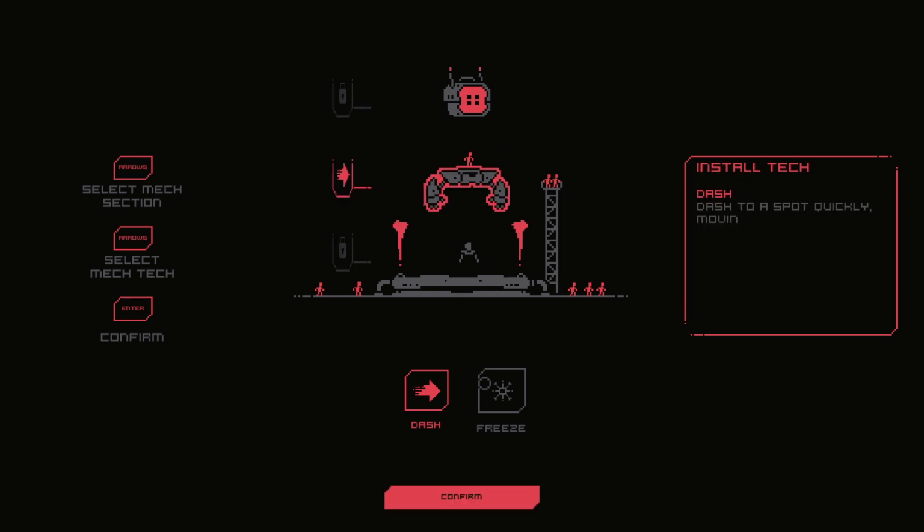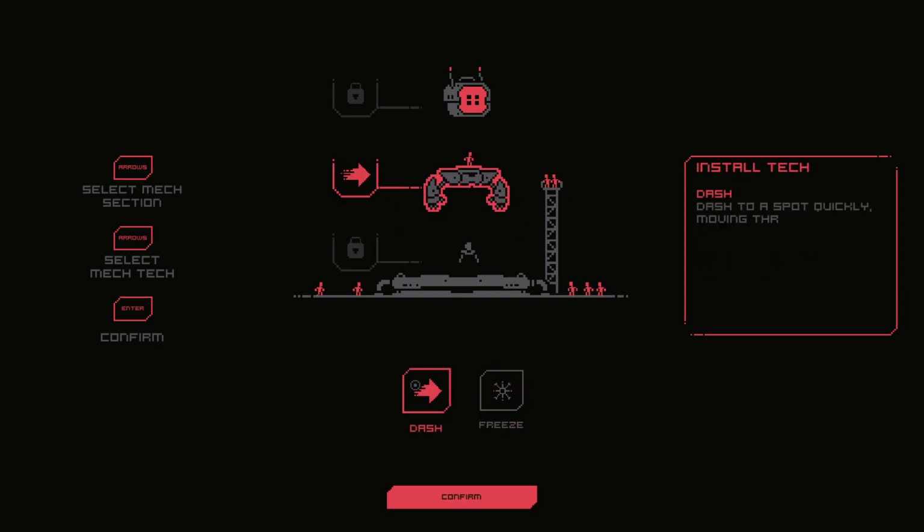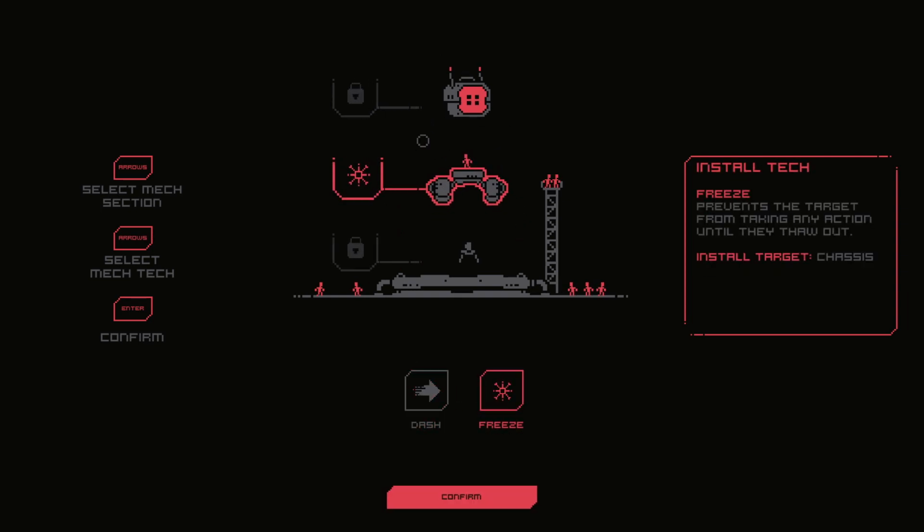Okay, so we get a pick between dash or freeze. Okay, so eventually... These are locked, so I don't know what that's about. But eventually we'll be able to get three different moves depending on what character we built at. I like that. I like that a lot. Prevent the target from taking any action until they thaw out. I don't know if it's ranged or not. Dash to a spot quickly, moving through anything in between.